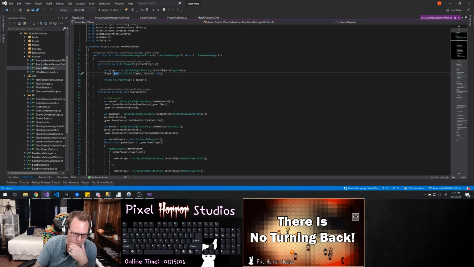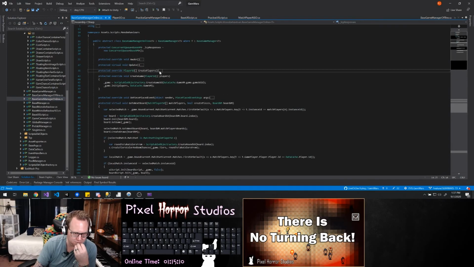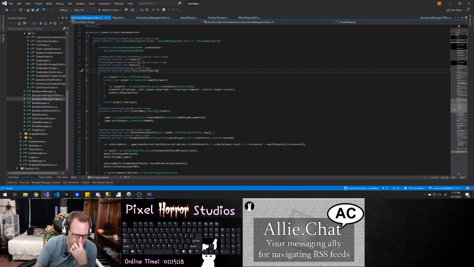That's not right either. But if I look at my game manager online where I create my players, if it is a computer and then if the player is local.